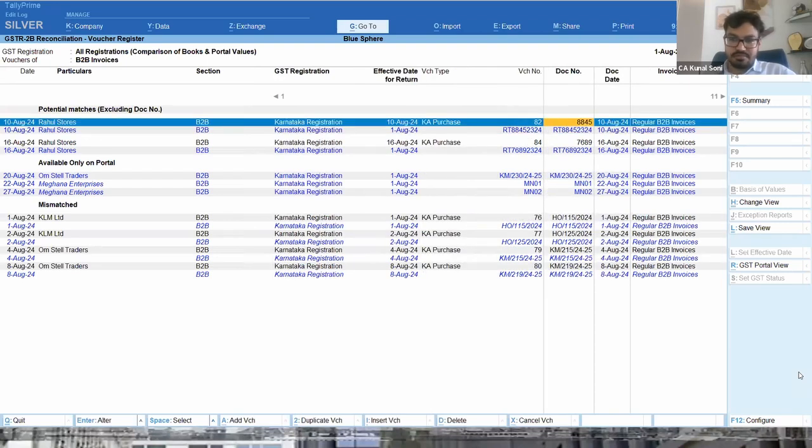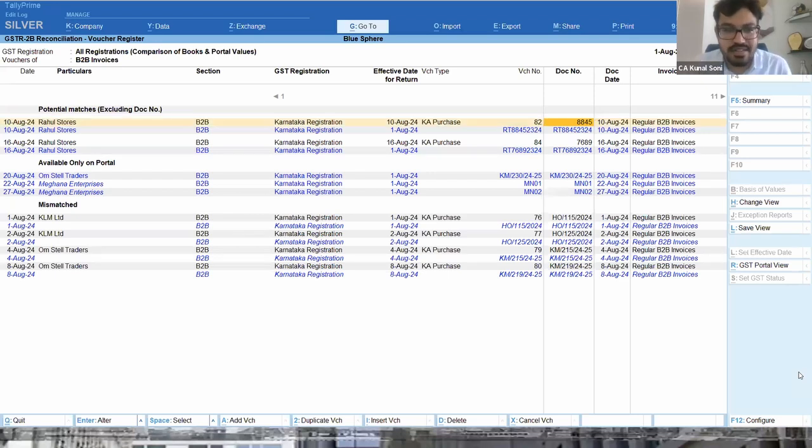Because of this mismatch in the document number, there has been a mismatch. Similarly, for the below transaction, here also it is the same reason. So the basic thing for potential matches is that if amount and all those things are matching, and only there is some deviation with regards to the invoice, then it is matching with the portal, but in the report it would show as a mismatch.